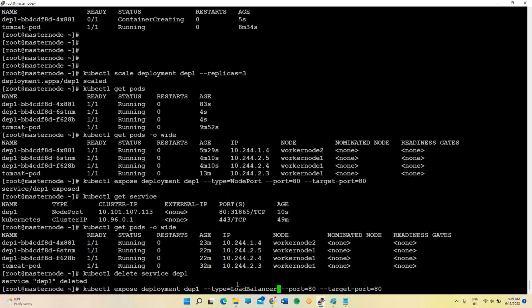The one more option is LoadBalancer. So what is a load balancer? As I told, it doesn't matter in which worker node, or how many replicas or copies we have; you will get a common URL. But in Kubernetes, in the kubeadm method, how will it get that IP or URL?